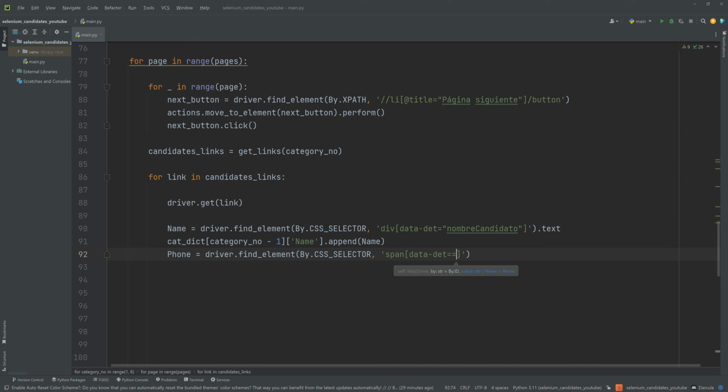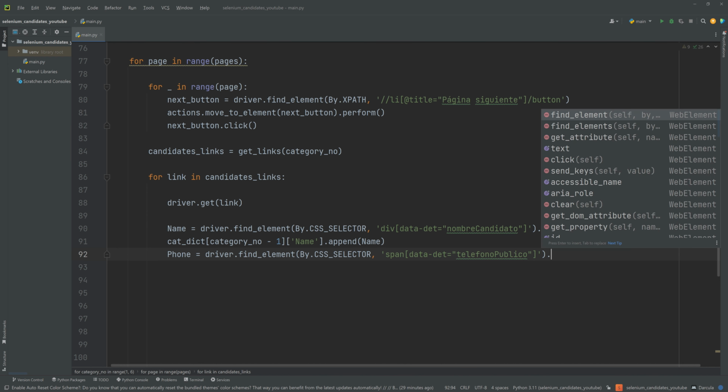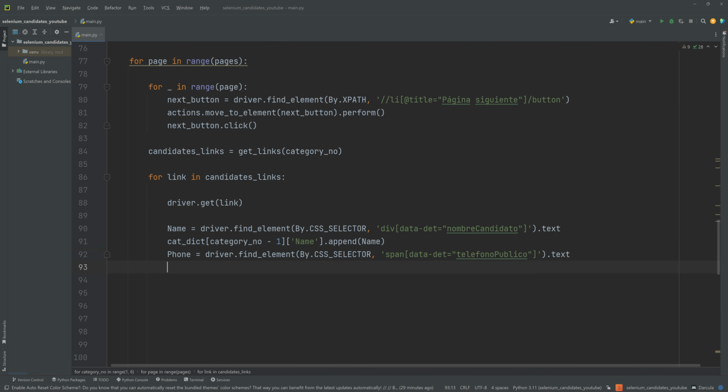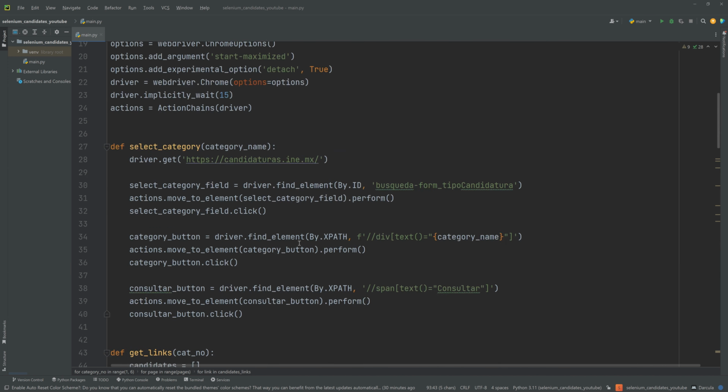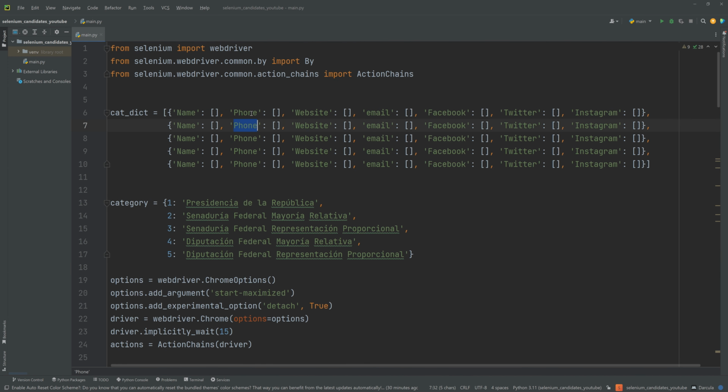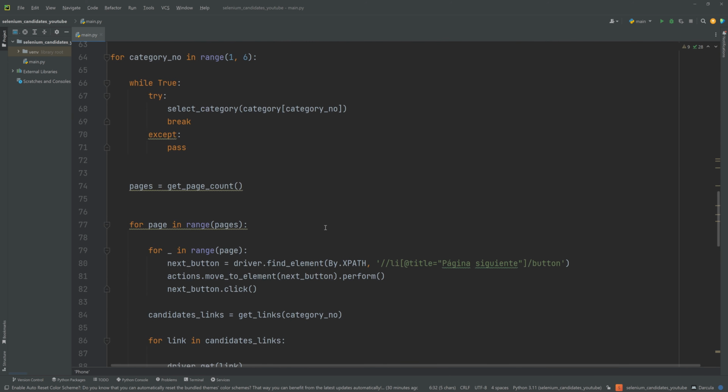Data attribute will be equal to this, and get the text from it. Okay, now as we did above, category number minus 1, name will be phone, append phone. This phone is this, and this phone is the key in this dictionary.